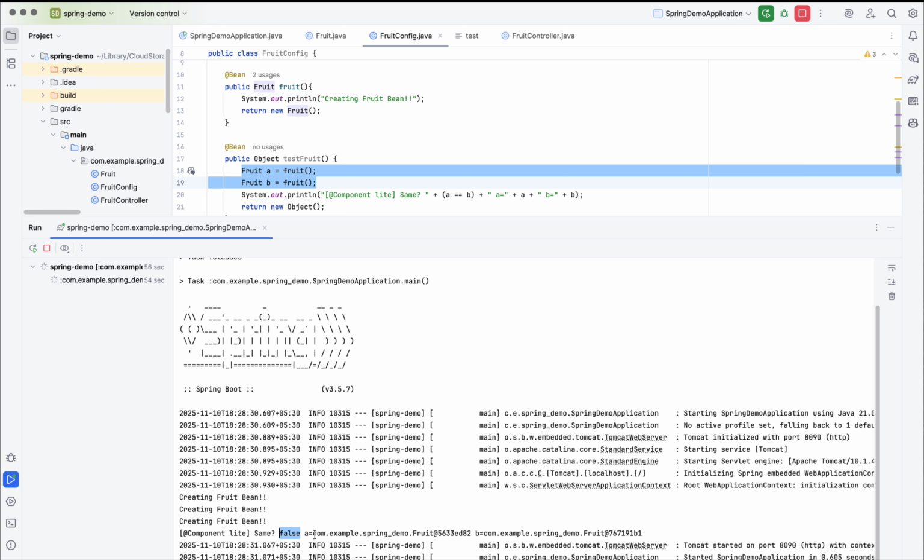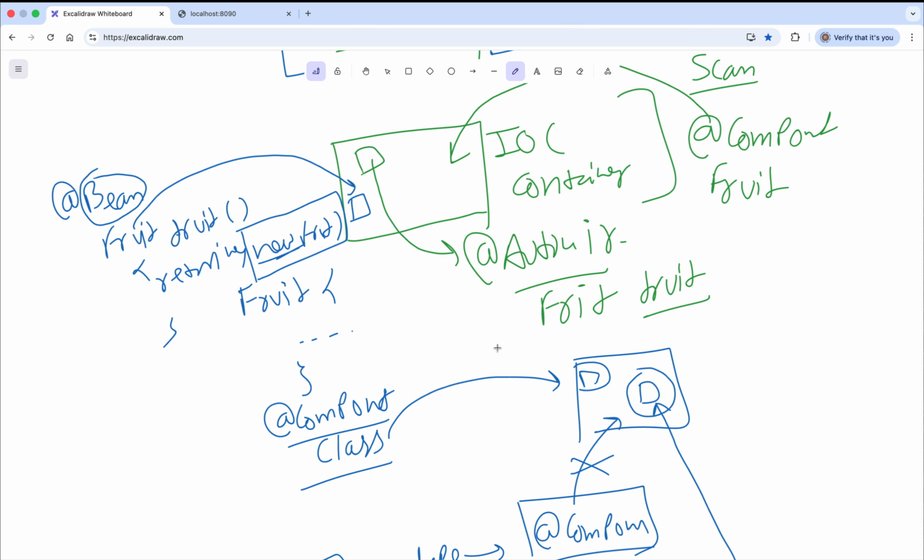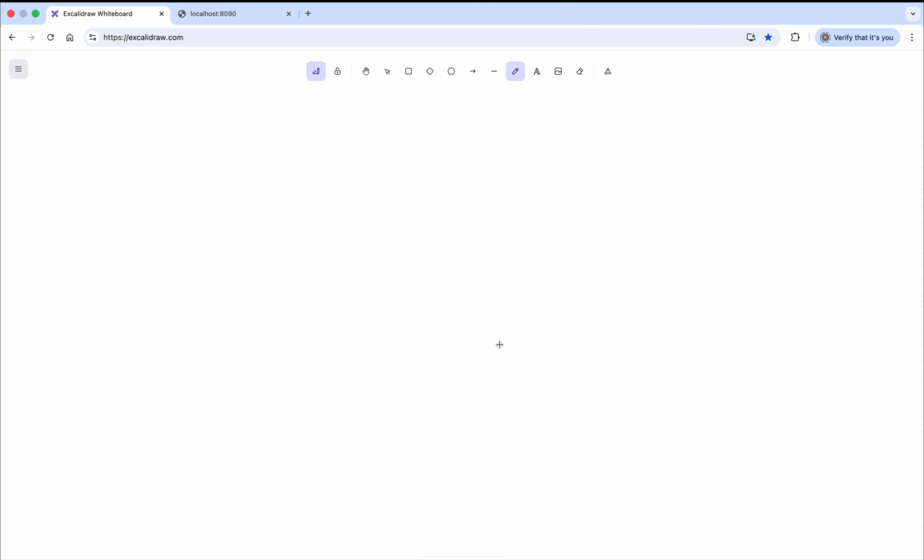If you see, this is our object A, com.example.springdemo.Fruit, with this id 5633ed82. Then for the B object it is Fruit 7671. Both IDs are different. Let me tell you what has happened behind the scenes. We have one IoC container.